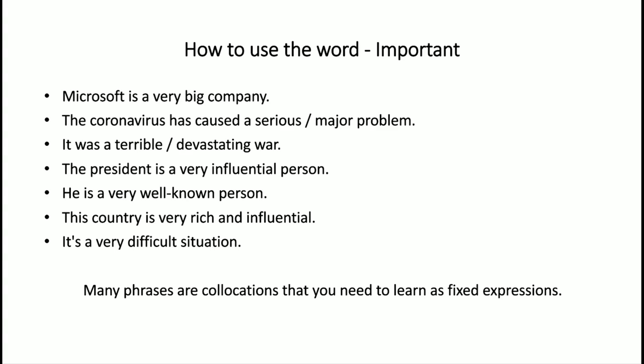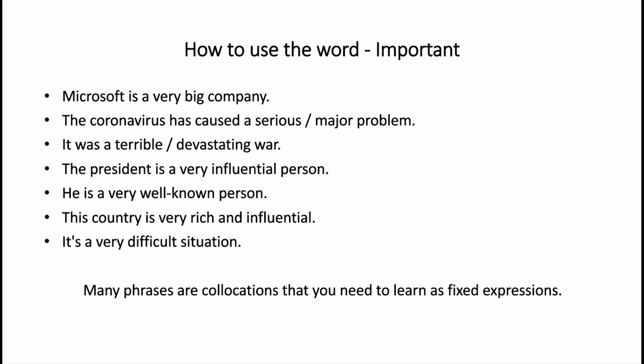He is a very well-known person, so meaning that a lot of people know who he is. So it could be a famous actor, famous singer, for example. So literally that just describes how many people know them, or also the word popular could be good in this case. The next one, this country is very rich and influential. So often that does come when a country, they decide one thing and then they make it happen in the world. So the final one, it's a very difficult situation.